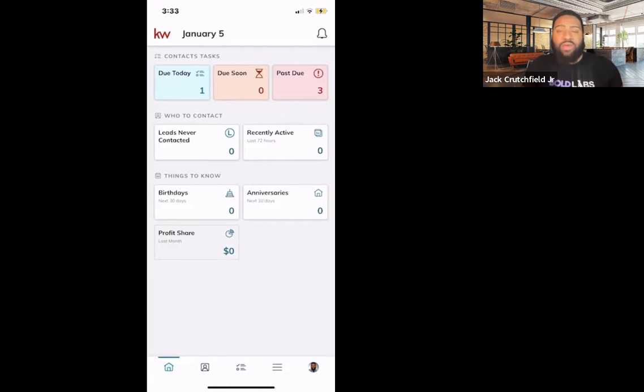If that contact or client has been actively searching on listings or searching for homes, or just meddling through your consumer app, that's registered to you, and that is a registered client. And if they are moving through and searching through your agent site, that is another way, as well as if they fill out a landing page. That will trigger the last contacted, or who you never contacted.